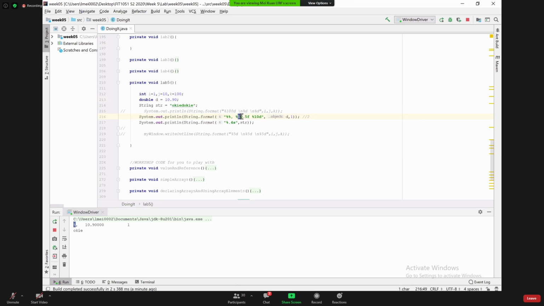The 10 in front before the decimal point indicates the length of your output.